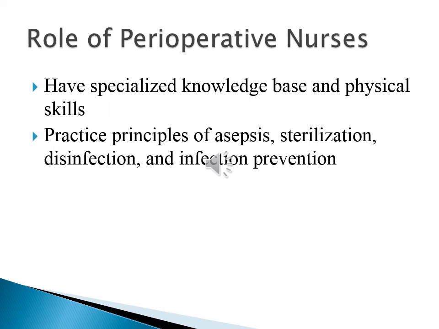The role of the perioperative nurse: they have a specialized knowledge base and physical skills. They practice principles of asepsis, sterilization, disinfection, and infection prevention. And this is where I was talking about the perioperative nurses most often going through a training, which is usually up to a year before they're actually let out on their own.